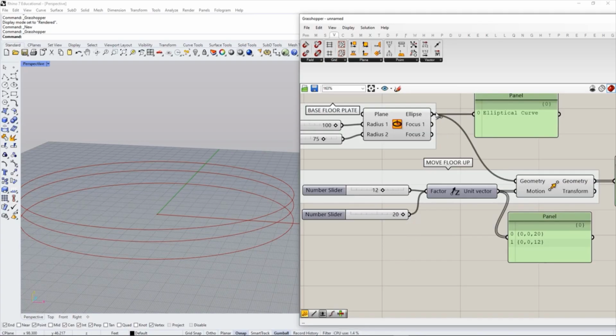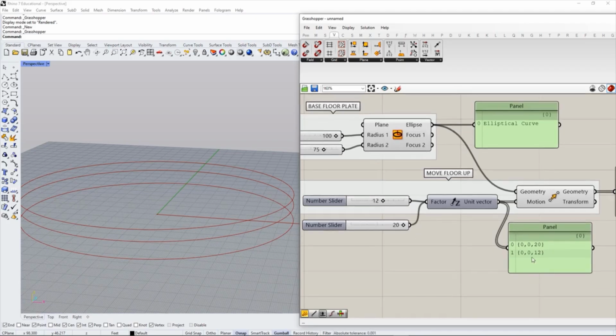And let's also pay attention to the wires. Here we're starting to see again how our representation of wires changes based on however many elements we have within a list. And in data structures, we often care about whether it's single or more than one. So for one, we are displaying it with a single wire, and for more than one, you do see this double wire. Please remember that if you don't see the difference between wires, this is a setting under our display menu called Draw Fancy Wires, and you always do want to have that checked. Otherwise, you're going to miss quite a lot of cues that Grasshopper is giving you about our data structure.